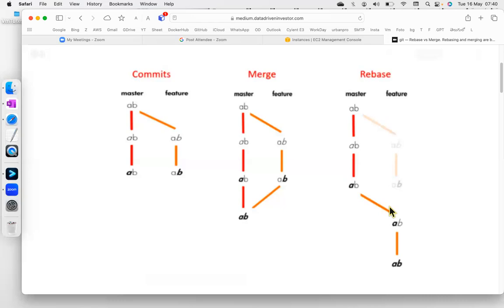This one we will not use in real time, guys, but in interviews they ask. That's why I'm explaining this concept. It is completely the theory part only; I'm not showing any practical here. In real time, why we will not go with the rebase: there will be public branches and public repositories. Not only one person, a number of people will work on the branches.